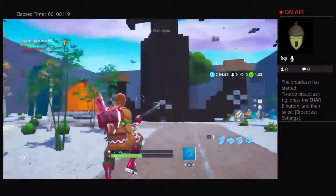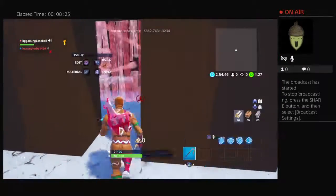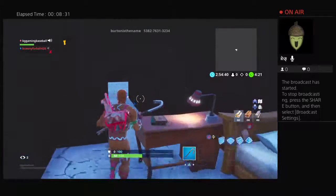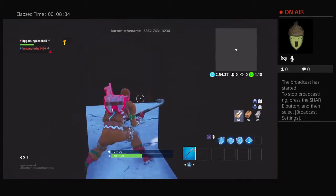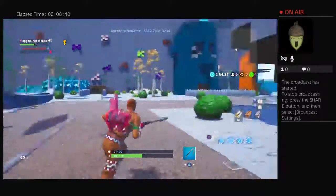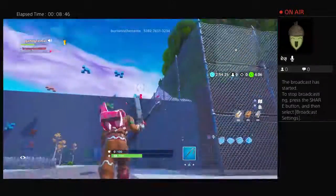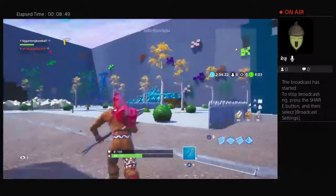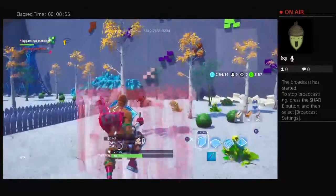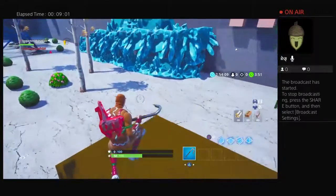Why is Mr. Krabs' house so big? There's literally nothing inside of it. Really? No, this is all that's inside of it. Down what hallway? This? Nothing. Oh my god! So, I'm pretty sure that's everything. Wait, what's the blue stuff? What blue stuff? Turn next to you. That's over there? Right there? Yeah. It's not Squidward's, it's Patrick's house. I know, I'm going through it. How about you go on my stream?